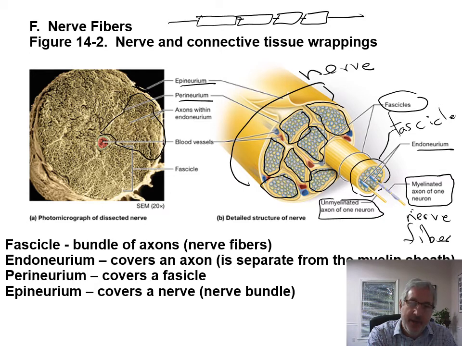I can get that guy out of the way. I guess I got to do it fast, huh? So each individual nerve, I find a good nerve fiber. So each individual nerve fiber, like I've circled several there, but like look at the prominent one in the middle. So each one of those is a single axon wrapped in endoneurium.